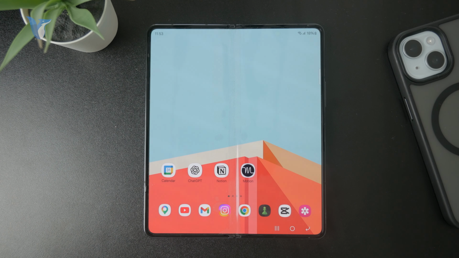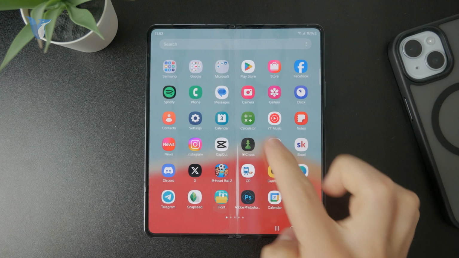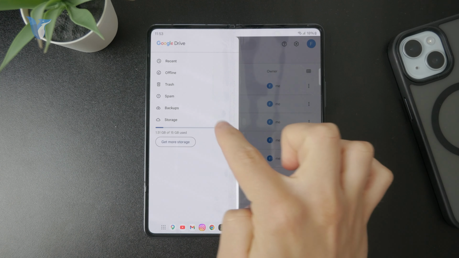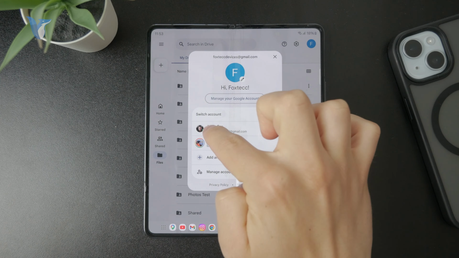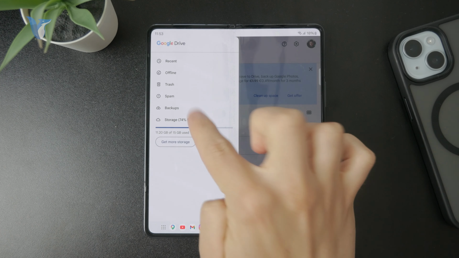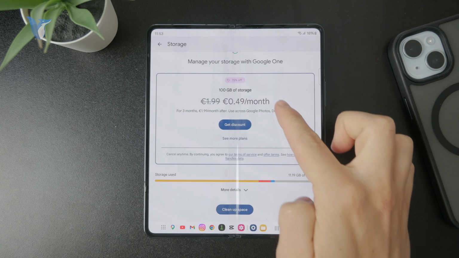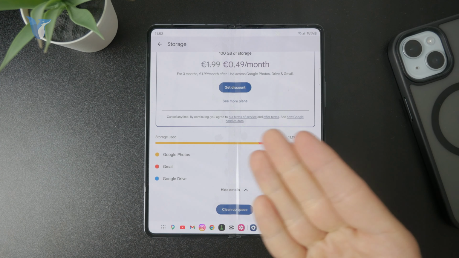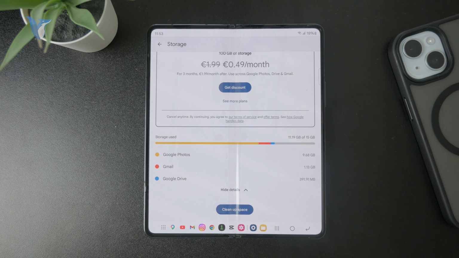Keep in mind that the Google services share one storage place, because you can see that if you tap on more options, you'll see how much storage you have taken up. And it's not only taken up by the Google Drive, it also might be contained inside of the Gmail app or Google Photos. So it really depends on how you are using it. It's literally the same storage, right?